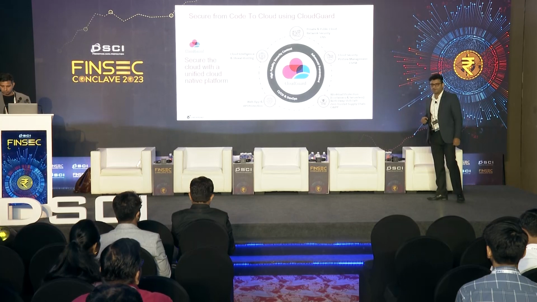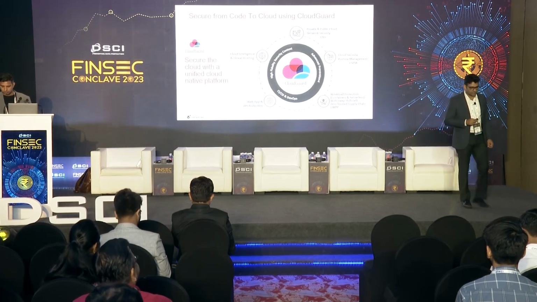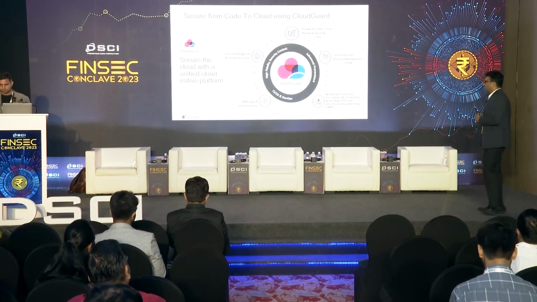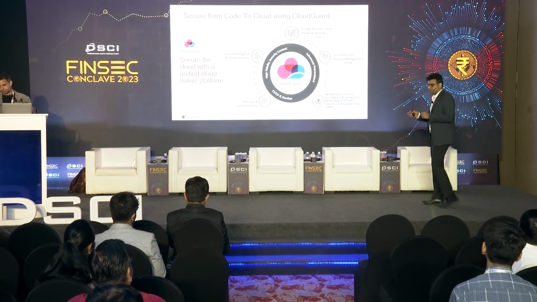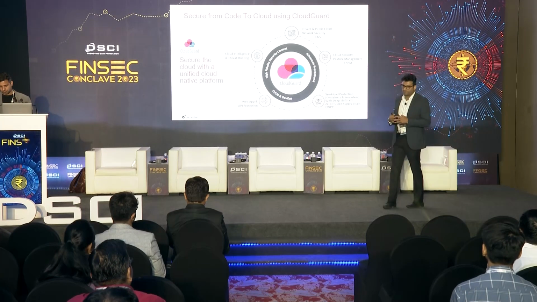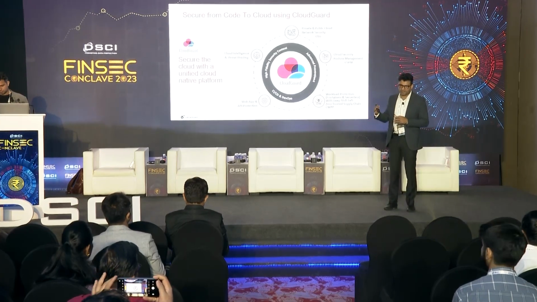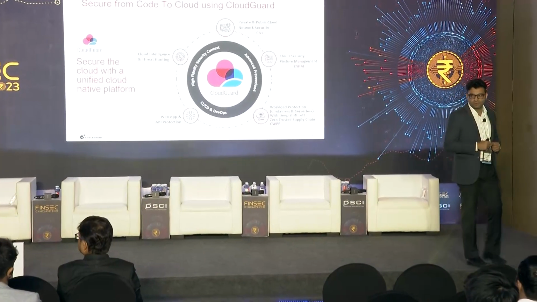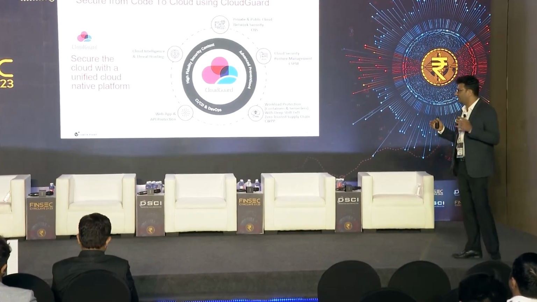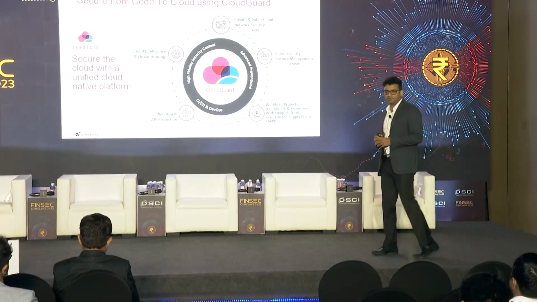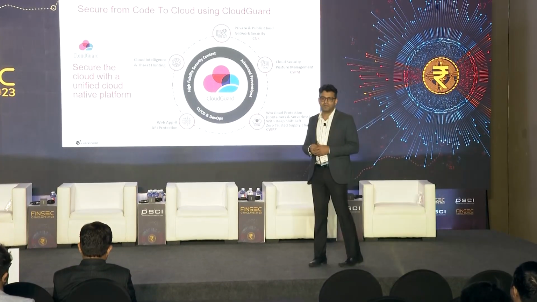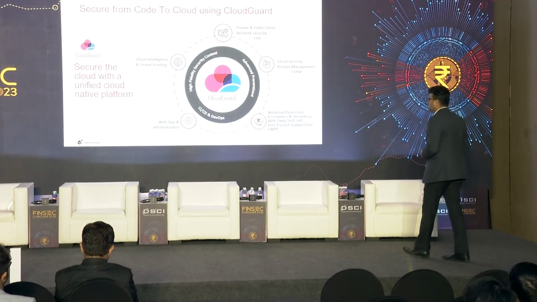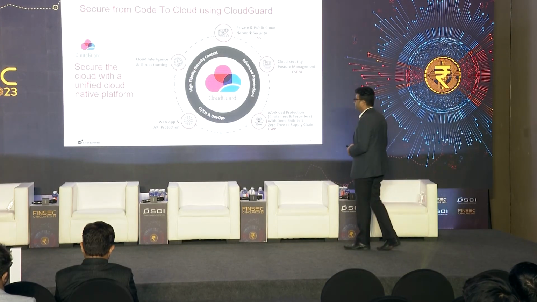Then we have web application and API protection we spoke about, and the last one is threat intelligence and threat hunting. Threat intelligence and threat hunting is one single dashboard which will collect the information from all these modules as well as from the cloud platform, enrich that information, and give you one single unified dashboard for context-wise risk management and risk mitigation. So that's the complete platform about Checkpoint CloudGuard.